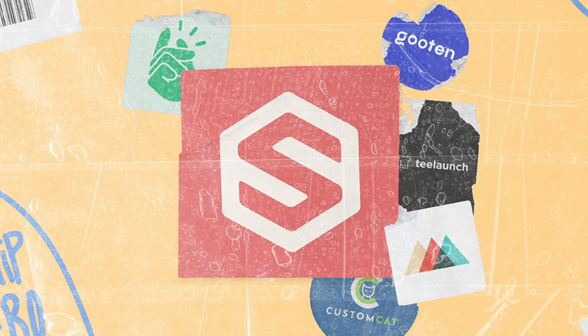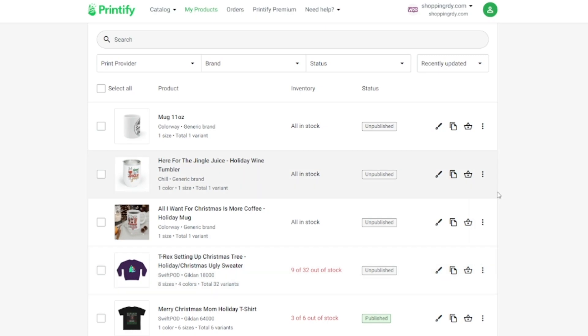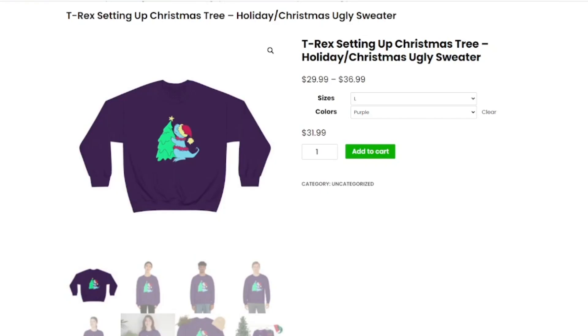Once you have the WooCommerce side done, you'll have to pick your fulfillment company. Make sure your fulfillment company will work with WooCommerce — that includes Printify and Printful. In my case I head over to Printify, where you either make your first design or use a design you already have, put it onto a product, and once you have a product ready to post on your WooCommerce website, link your fulfillment company to WooCommerce — this should be very simple. For Printify it was really easy; all I had to do was log into my WooCommerce account and everything was put together. Now all I have to do is publish my product created on Printify and it'll be on my WooCommerce page.